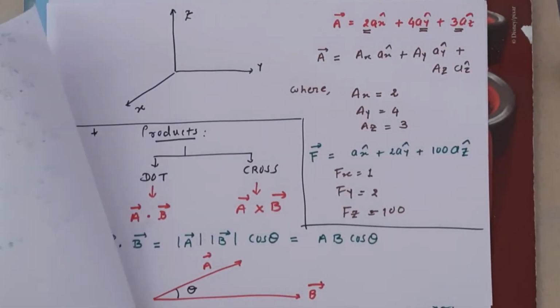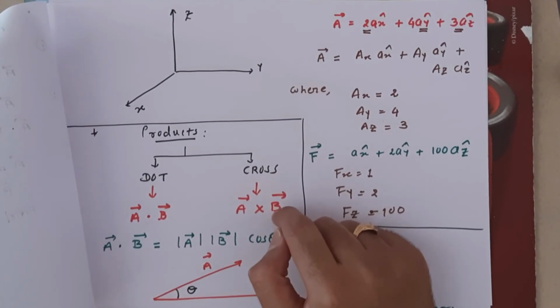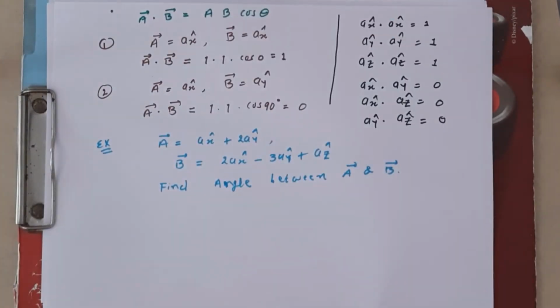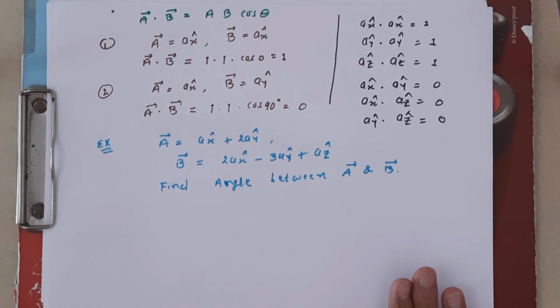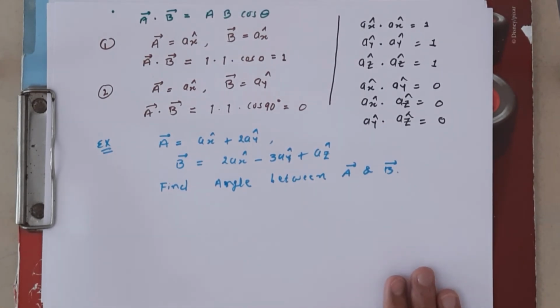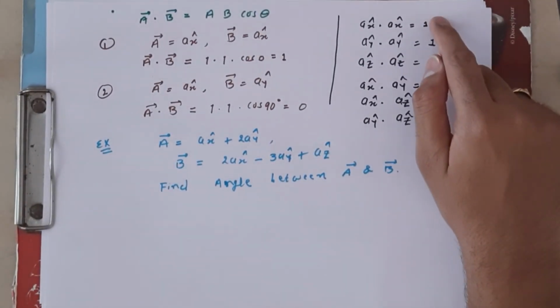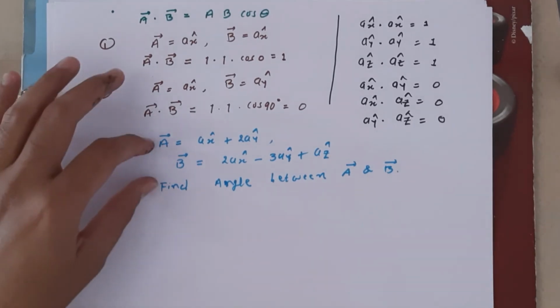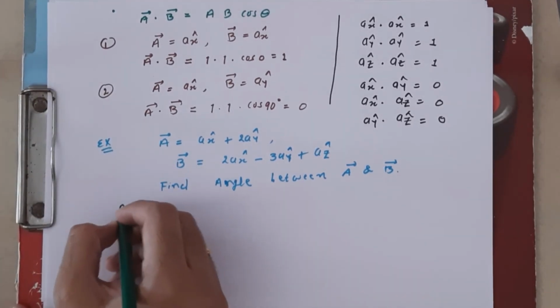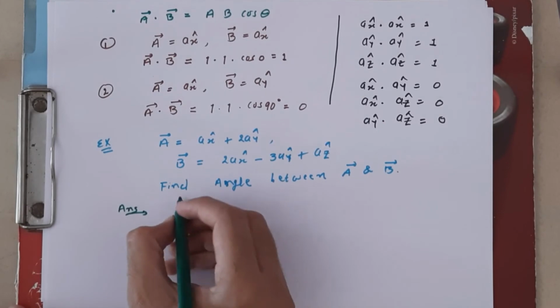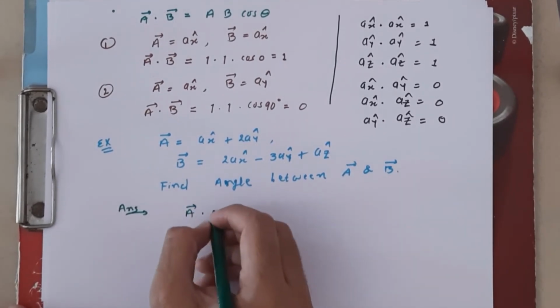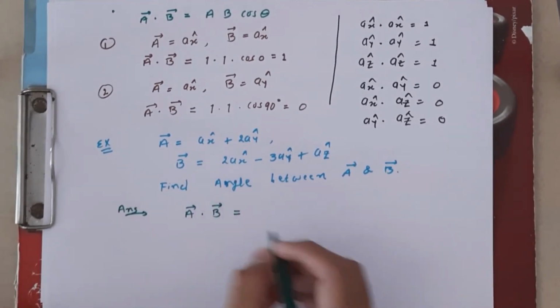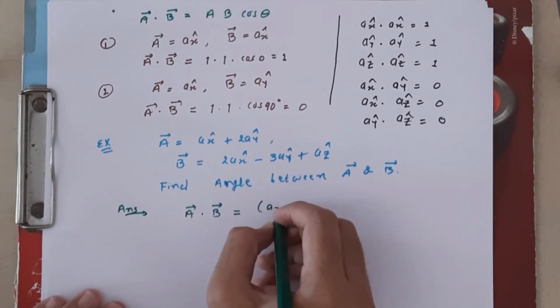So it's just a dot product between two vector quantities. Next is the cross product between two vector quantities. What is our conclusion if we do the dot product between two vector quantities? The answer must be a scalar. See here, I have a small sum as part of this example. Just do the dot product between A and B, A dot B. How can you do the dot product between these two vectors? I have to apply the direct method.